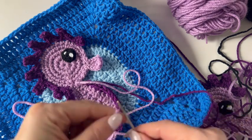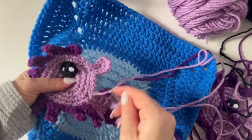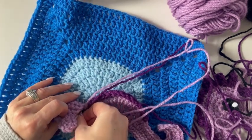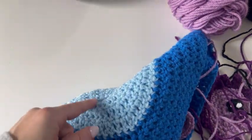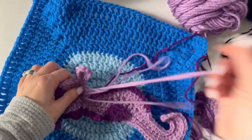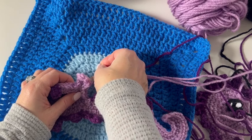Woo! All right, here we go. So here's what I mean. You're going to work down here, and then when you're coming down to these stitches, put your needle through those double crochets. All right, so on the other side, it's not poking through. Okay. And back up here.